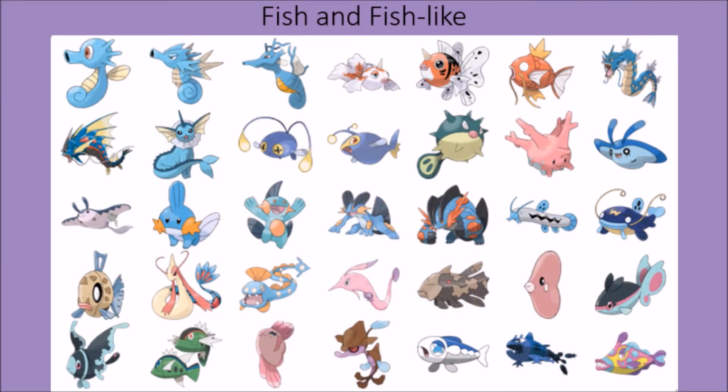Fish and fish-like. These creatures are unified by the fact that they are fish, or at least fish-like in their form, and in turn are cold-blooded creatures that generally remain in the water at all times due to a notable lack of air-breathing lungs. There are exceptions to this rule, such as with the members of the Mudkip family, but as a whole, these creatures are adapted to life in the water alone, and in turn can be difficult to deal with when using them in a fight.